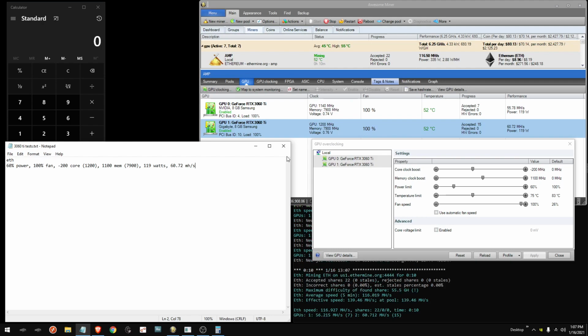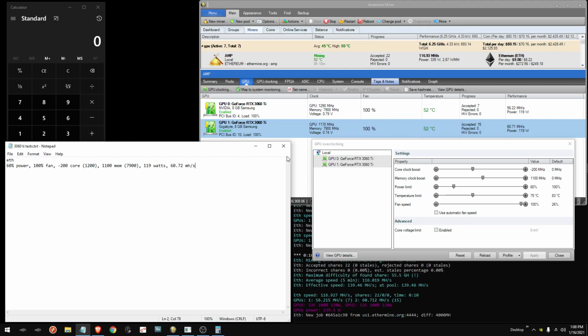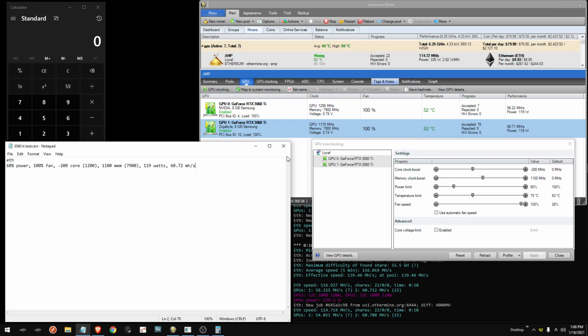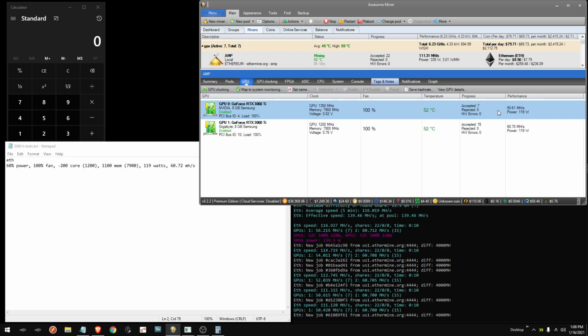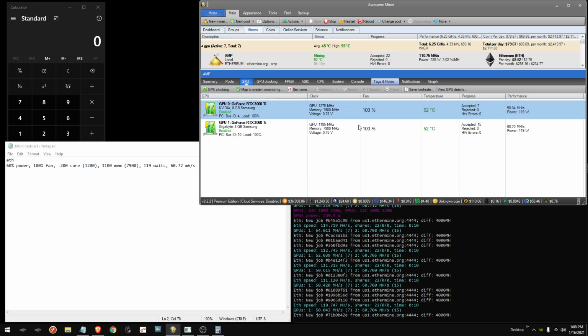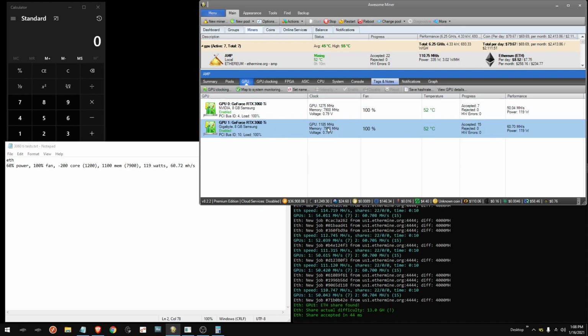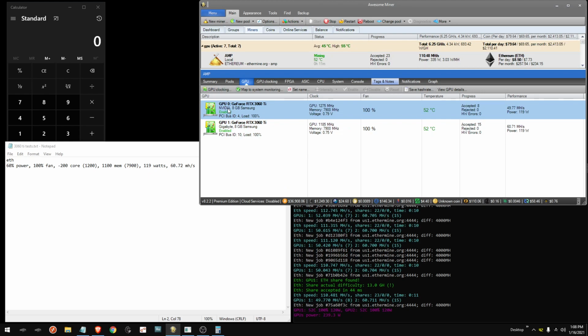Hey everybody, I was able to pick up a pair of the 3060 Ti's yesterday. Got a quick overclock that I did last night. Just figured I'd mess with it a little bit more today, see if I can get anything better. Top card here, that's running the desktop right now. We are going to work on this card. The one running desktop is the Founders Edition.